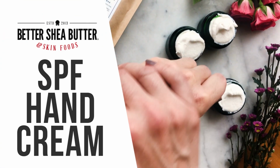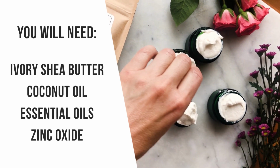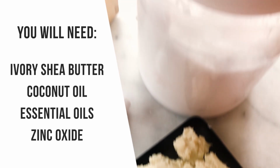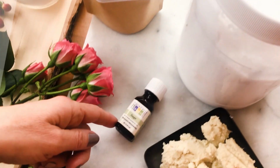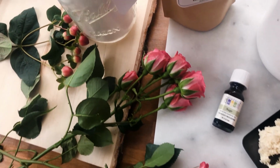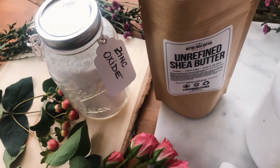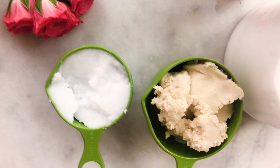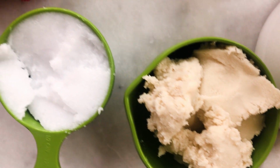Today we're going to be making a very simple SPF hand cream using our Ivory Shea Butter, some coconut oil, essential oils, and our zinc oxide. What's great about this recipe is that there is no melting required, just whipping. This recipe is very simple. We're going to go by volume and not by weight.